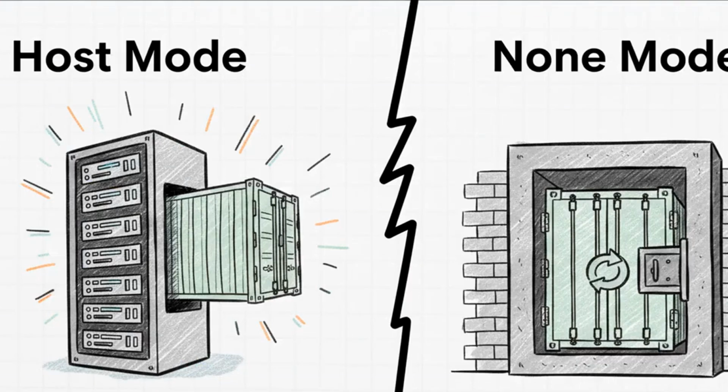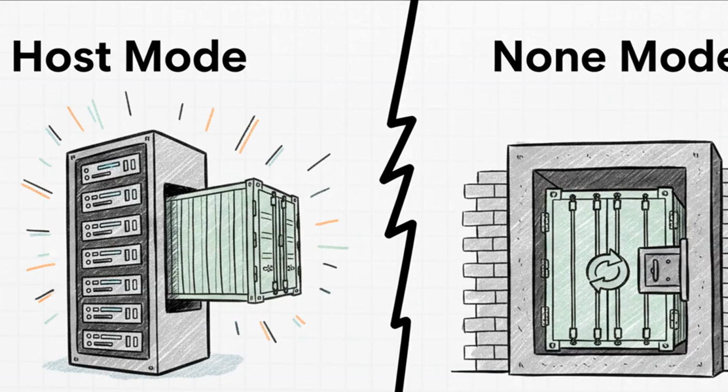So, most of the time you're using bridges, but there are specific times in production when you actually need to break standard isolation rules using what I call escape hatch modes. First up is host mode. When you use --network host, the container drops network isolation entirely. It just shares the host machine's network stack directly. No bridge, no NAT overhead, no port mapping needed. You'd really only use this for extremely high-performance workloads or maybe monitoring agents that need to see all host traffic.